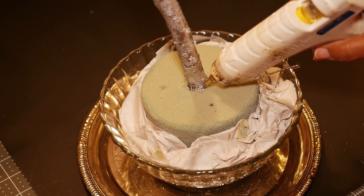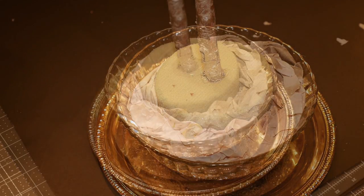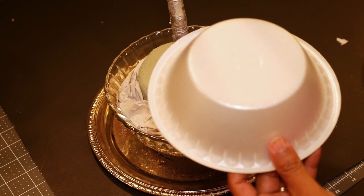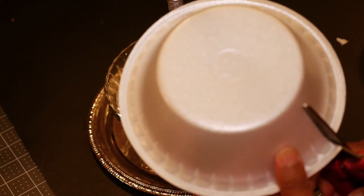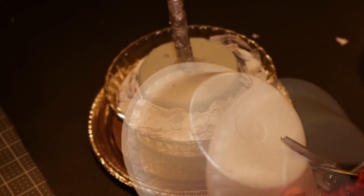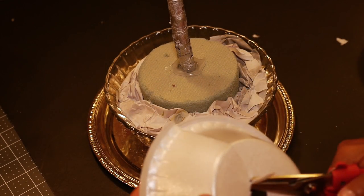Now, if you're using artificial flowers, you could just stick the flowers into the foam, but I am using flowers that I made from coffee filters. So I'm going to use the styrofoam bowl to make a rounded shape around the base of the tree to glue my flowers to. I'm going to cut a line on one end of the bowl and then cut a circle so that the base of the tree will fit through.